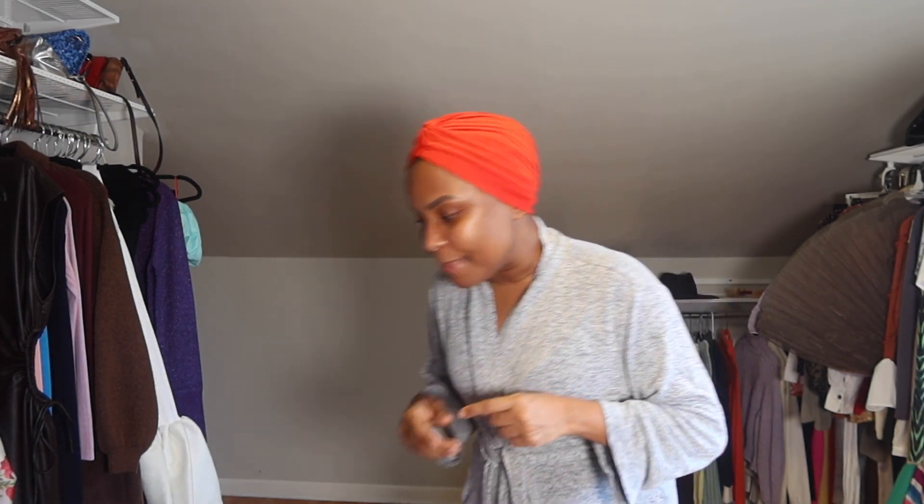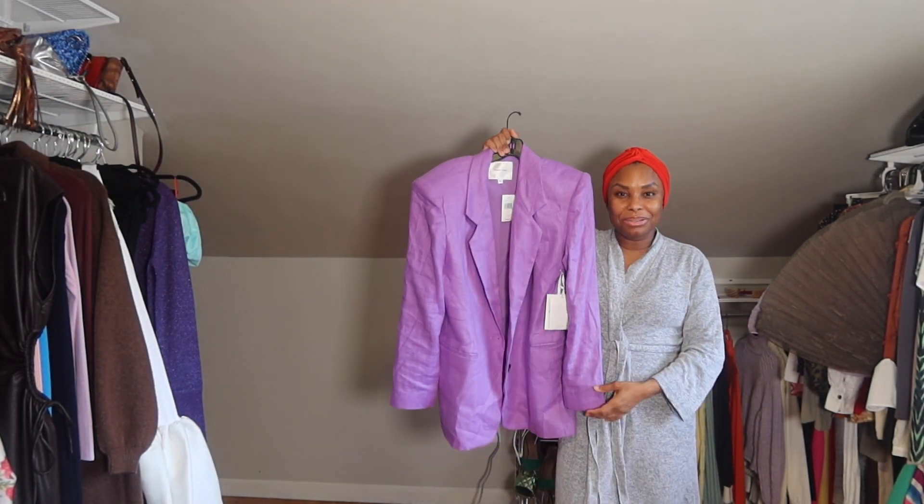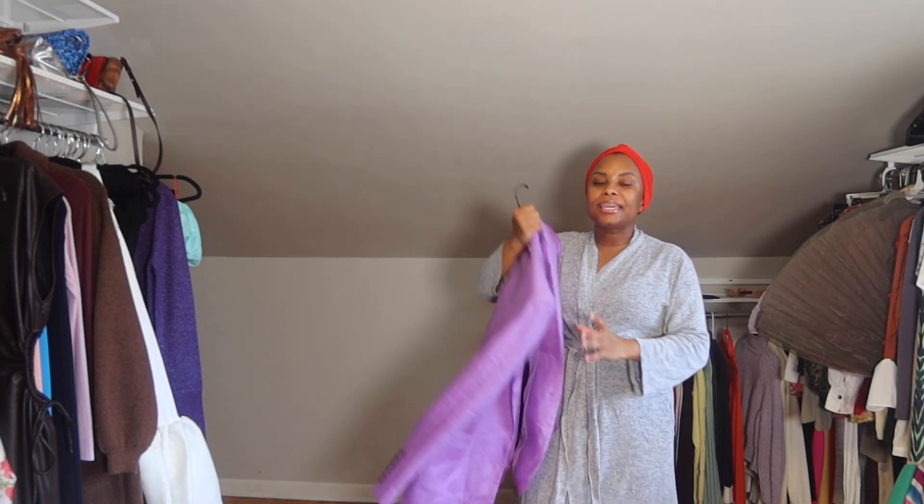I love, love, love, love, love a good blazer. I specifically — so I used to love structured blazers, really fitted to the body. But your girl is really getting into oversized blazers, and more specifically, super colorful blazers. This past fall, they were having an end-of-summer sale and I snagged this absolute gem of a blazer. I cannot wait to rock it.